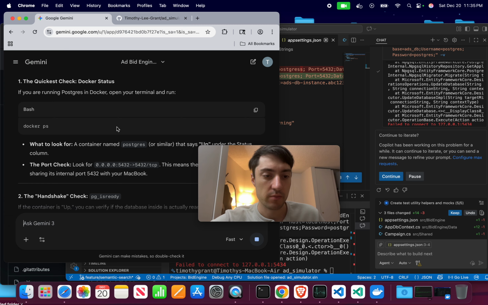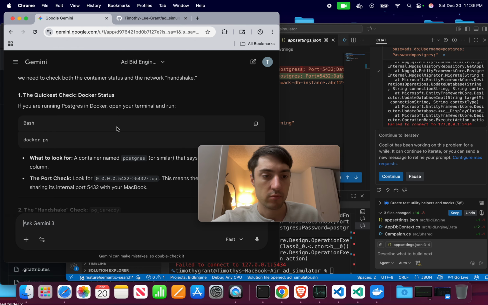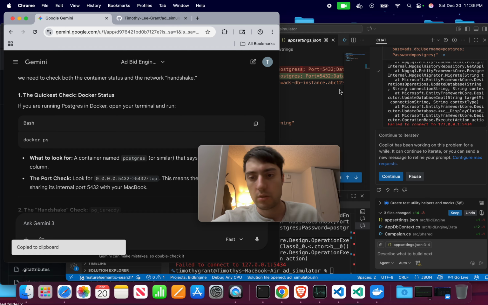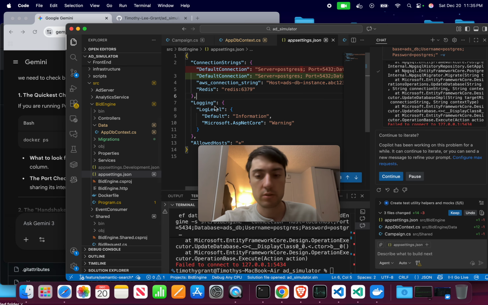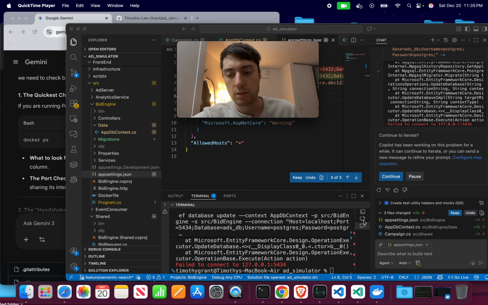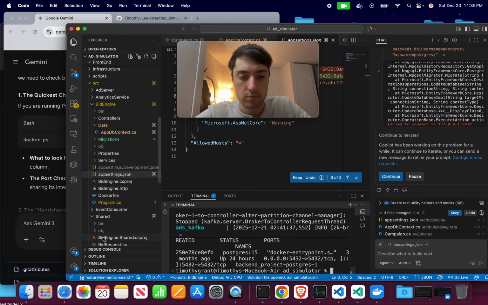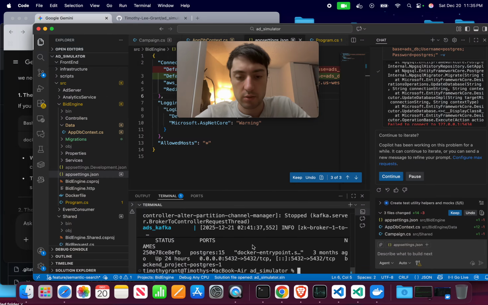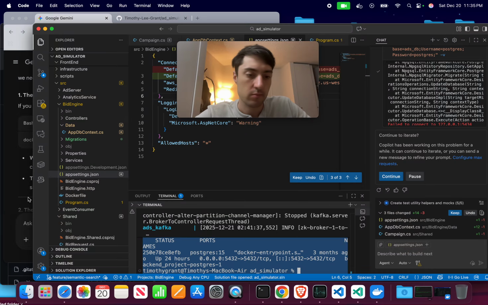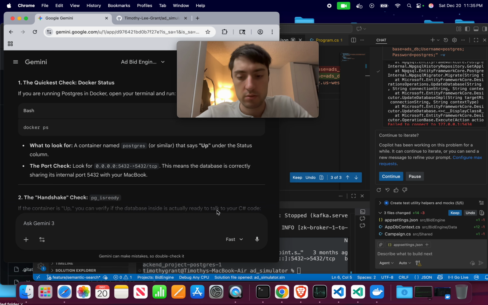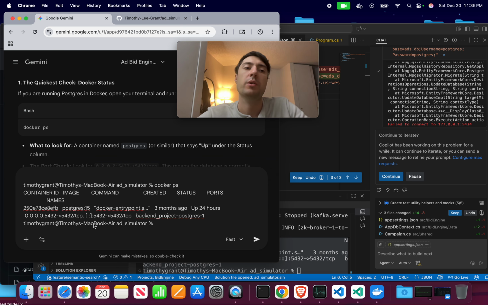So actually, this might be a problem. Okay, so I'm gonna come in here and do a new terminal here, and then do this. Okay, and we'll see what's going on. Oh, but that is for Docker, so actually it shouldn't matter.